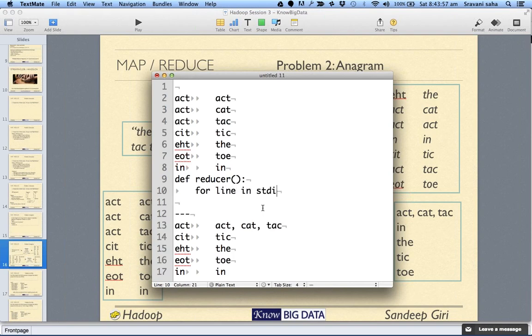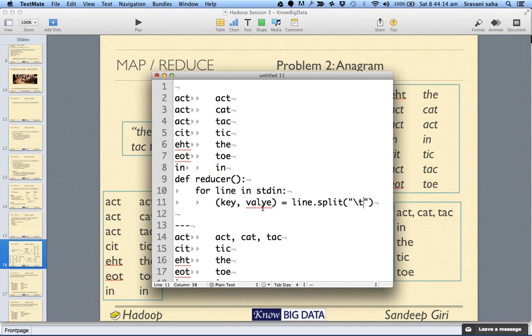For line in stdin, we say key, value equals line.split.